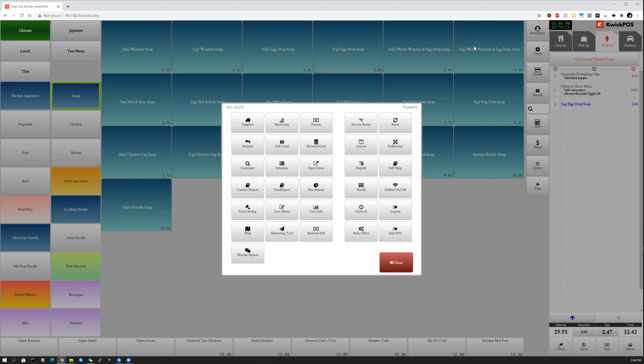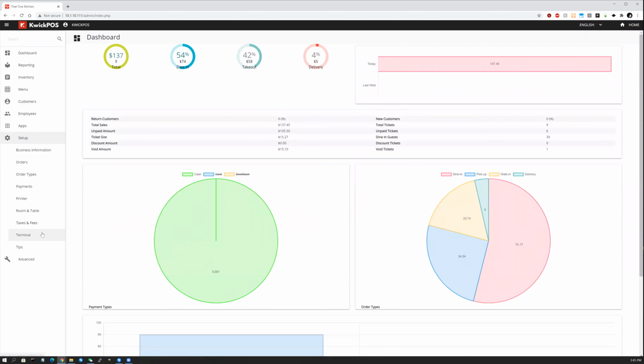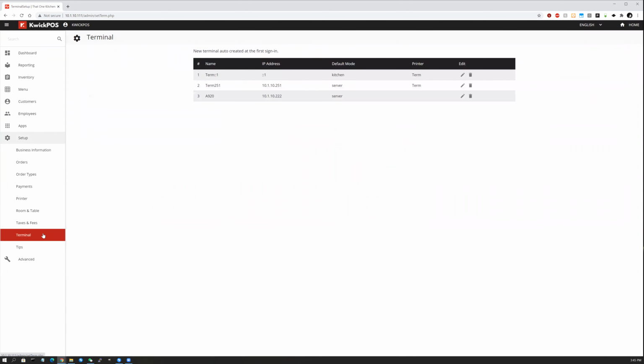So let's go to Backoffice, setup, and then terminal. Say you have another computer, or another all-in-one, that you want to use as the kitchen display. You would log in from that terminal.